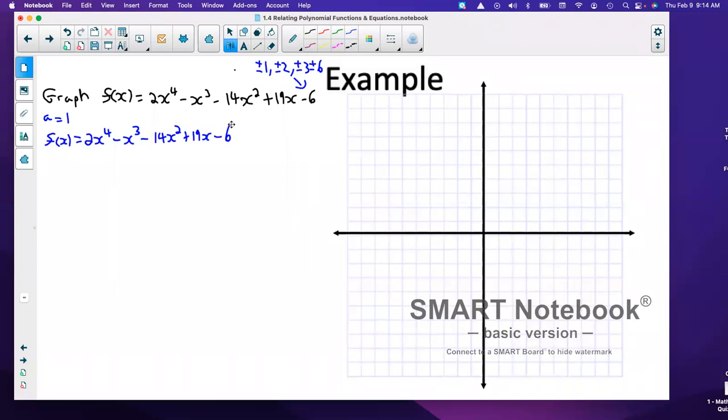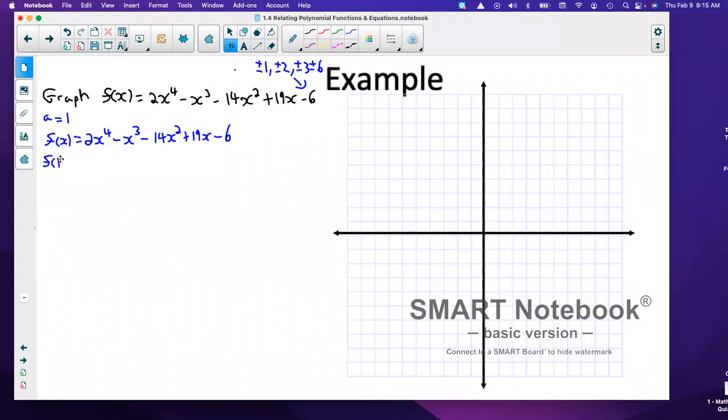So first, utilizing remainder theorem, in which whatever a value we plug in for x gives us what our remainder would be if we were dividing that polynomial by x minus a. And then we'll also use our factor theorem, in which it states that if our remainder is 0, it is a factor of our polynomial. So I'm going to see if I just divide this by x minus 1, if I have a remainder of 0, and if so, that would be a factor of it.